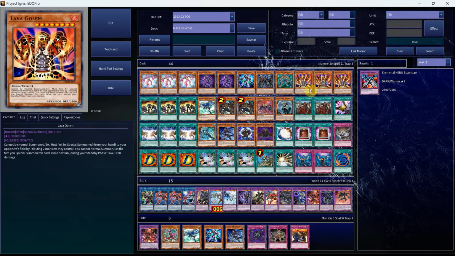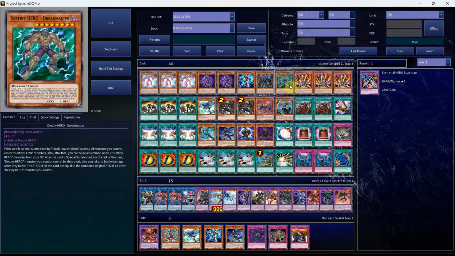I feel like Lava Golem is just too strong in too many matchups, being able to hit Sprite variants, being able to hit cash decks, being able to hit basically anything else is just relevant. I also still like the Dreadmaster because we are playing over 40, and being able to protect your stuff from the amount of board wipes being played is also pretty helpful.